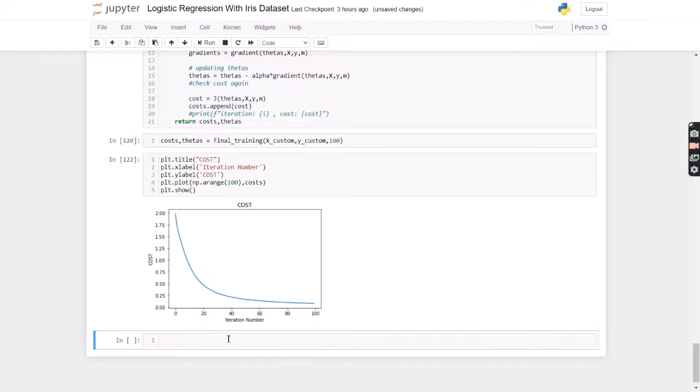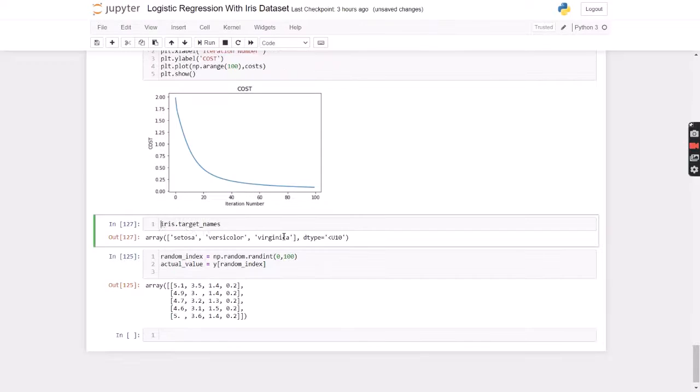Now let's do something with the thetas, because the whole point of this exercise was to build the model, right? So let's just create a dictionary for this. Lookup target name. Okay, and let's just do this.